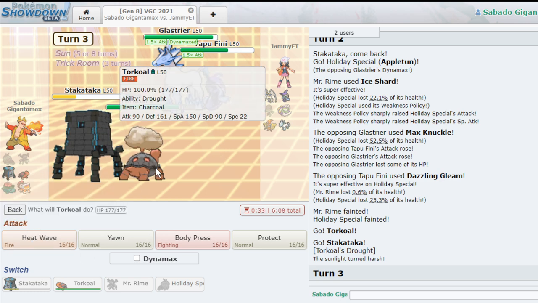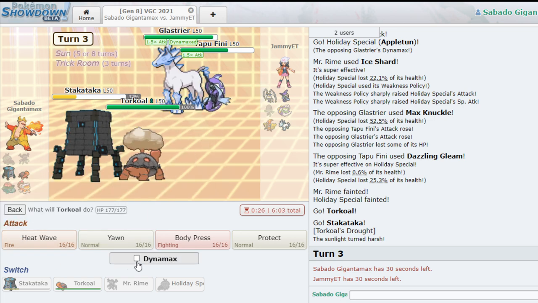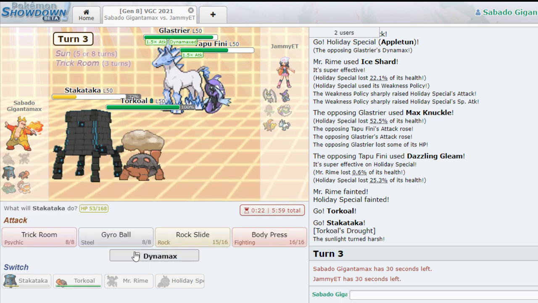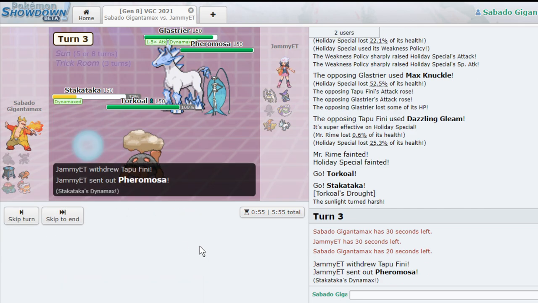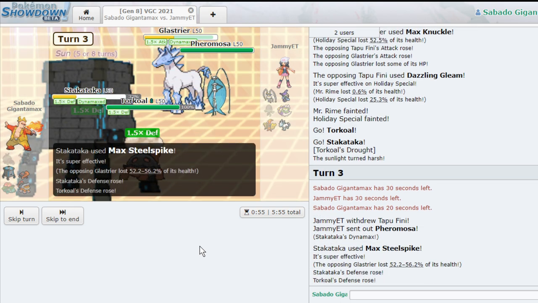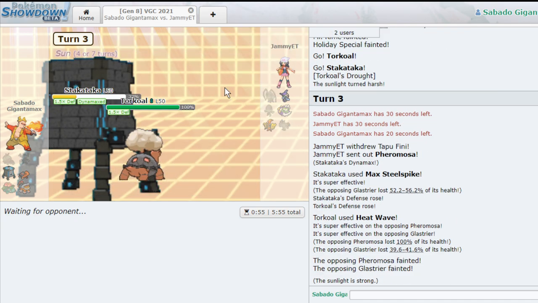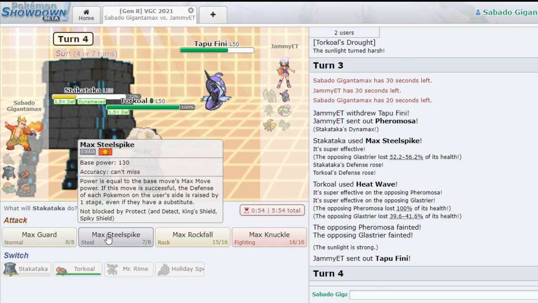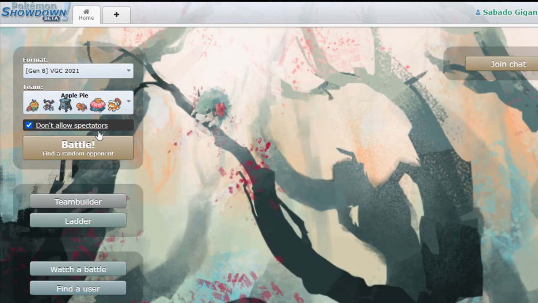I mean, Torkoal doesn't hit hard, though. It's not that strong. I think my Steel Spike ends up hitting harder and I get more out of it. There's the Faramosa. Okay. I don't think this KOs. Oh, we get the KO. We win. Okay. Awesome. Stack coming in clutch. Go for this Max. I get more out of the Sun, so we're good.